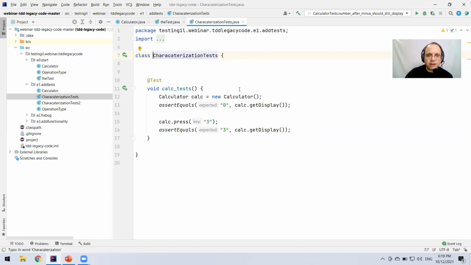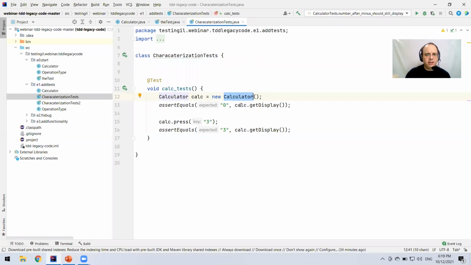So you can see here I'm creating a calculator, and at the beginning, I'm calling get display, and I'm getting 0. So I'm kind of learning that if I at the beginning just call get display, I see the 0 there. And then if I press something, I see something else. And this is a characterization test. I put the asserts in because this is what I expected. But if you're actually poking at a machine, you don't know what to assert. You're going to check what get display actually gets you. And then you say, well, this is how the system should be. And therefore, you write an assert for that.